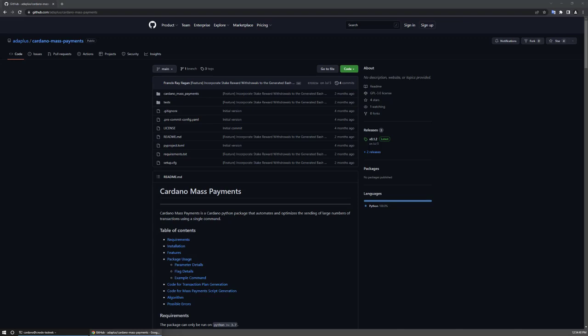So this takes, again, time, because with each step you wait for the transaction to be included in the block to get the unspent amount, and also you spend more on fees. Cardano Mass Payments offers a different thing. So it recalculates. You provide a list of addresses and amounts that you need to send, and then it takes a look at the UTXOs that you have in your wallet and makes several optimizations.